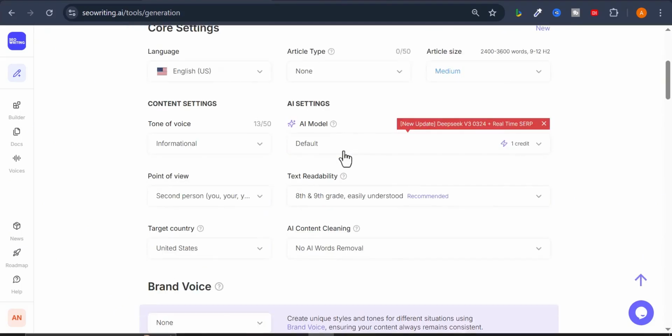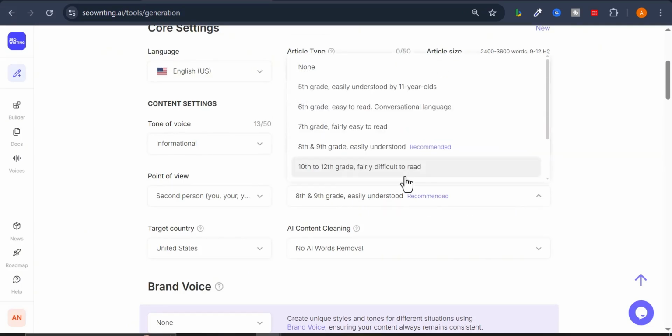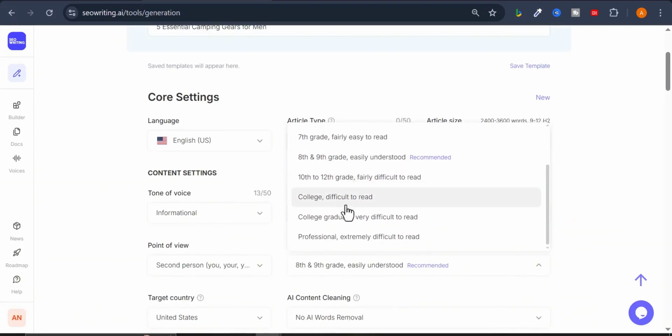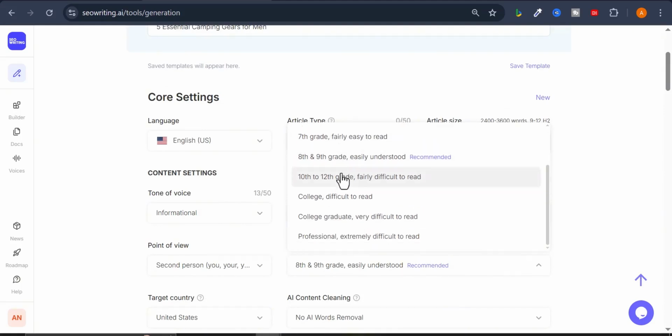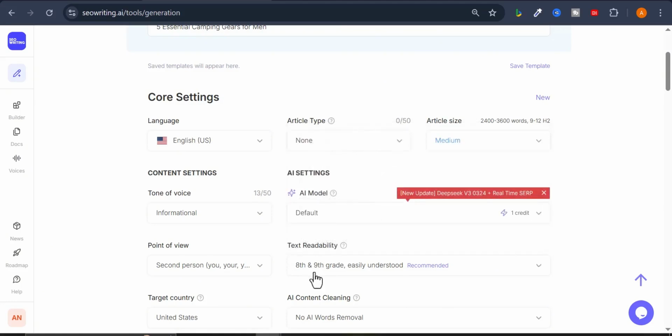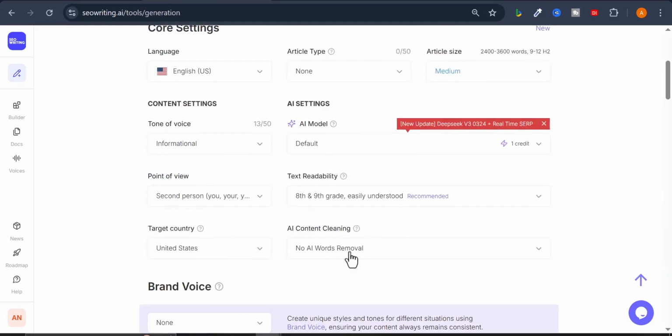Now, let's talk about one of the features I really love, readability. This controls how easy it is for someone to read your blog post. It's super important, especially if you're creating content for platforms like Google, where users tend to skim quickly. If your blog is too hard to read, you might lose your audience and as well your ads revenue. You can go with the recommended setting or do your own research based on your niche and audience. Personally, I just select the recommended readability level for most cases. Humanize your content by cutting off notable AI words.